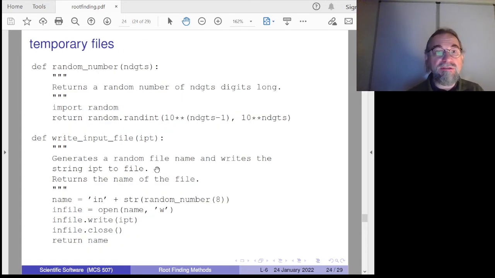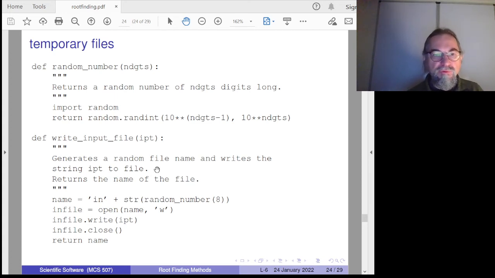Now for our temporary files, we could always write to the same input file, but that will give a problem the second time we run the interface if we don't clean up. So we will have random names. I will make a random number of 8 digits long.